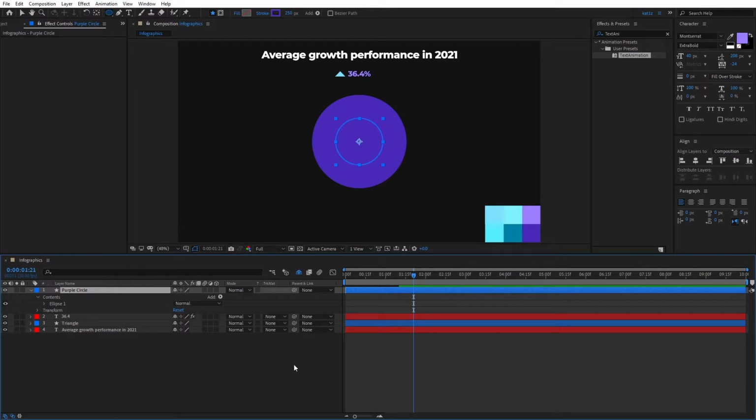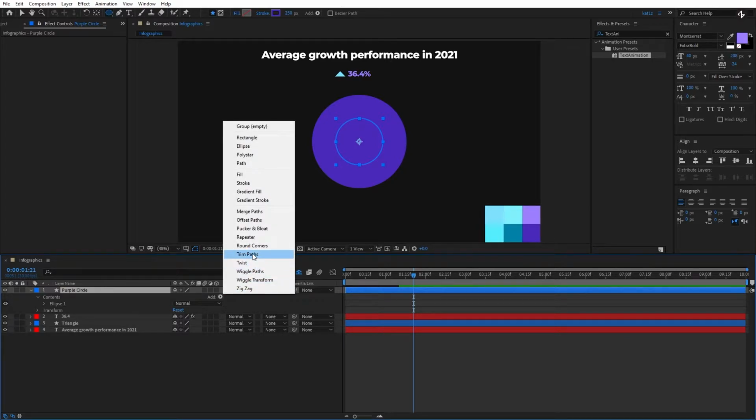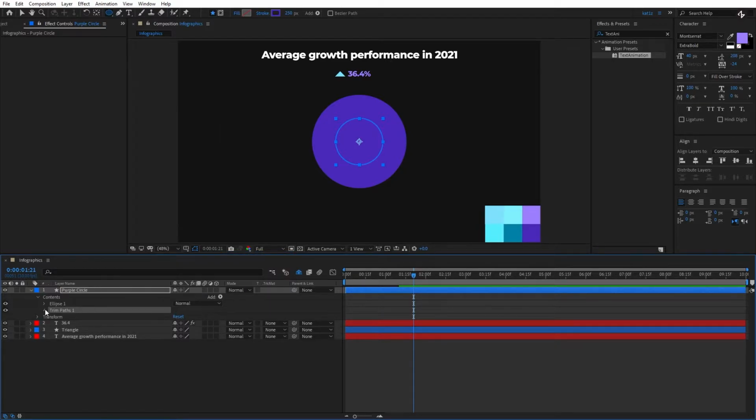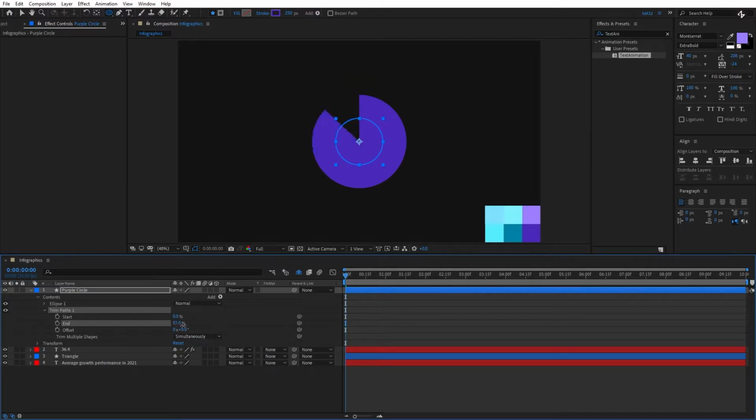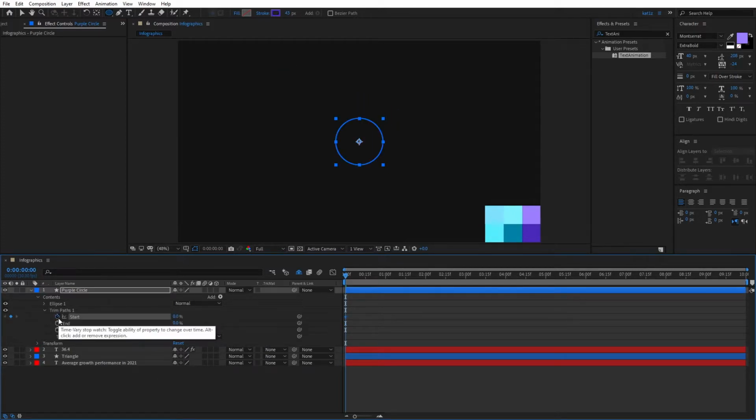So the next thing we want to do is animate the circle. We will hit Add and add trim paths, expand trim paths. We can put the time indicator on 0, and we can see how this is gonna work. We don't want it coming from this side. Put this on 0, put this on 0, and now we can see we need to use start. Okay, we can hit the stopwatch here, and let's see this number.